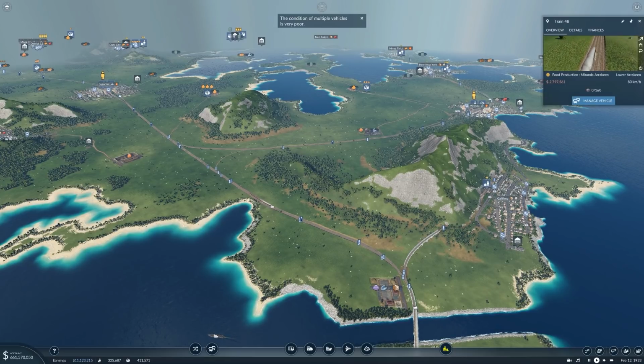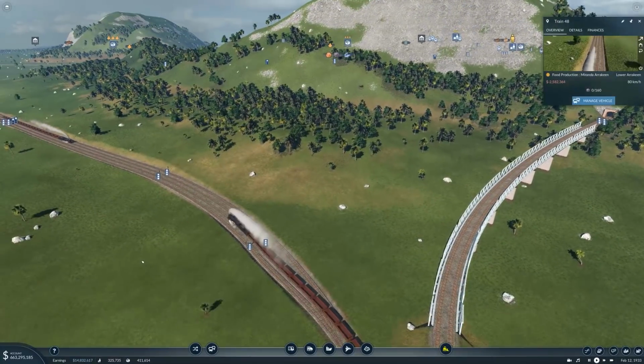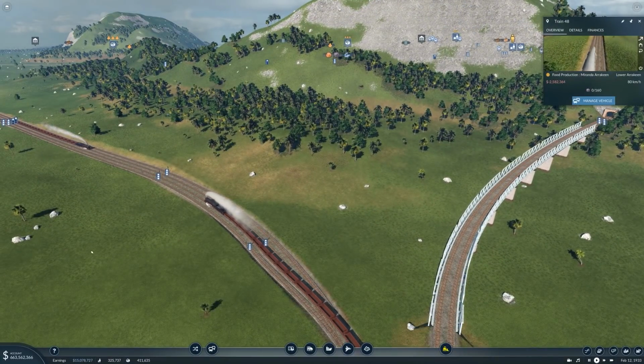It won't be running full. Do you know why it's not running full? Okay. Yeah, I'll give you a moment. You know why it's not running full, right? You know. Yes, you do. It's because it couldn't get to here coming from the depot. So it's going the long way. Hold on. Yeah, so it's going the long way.